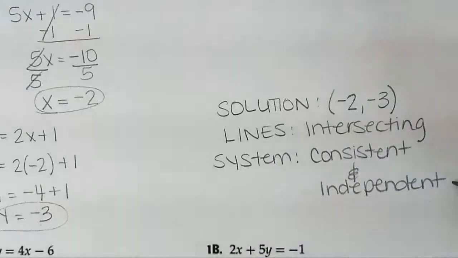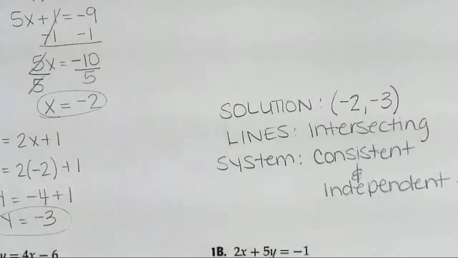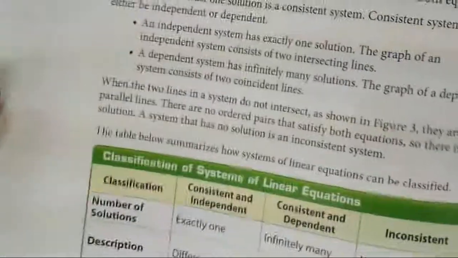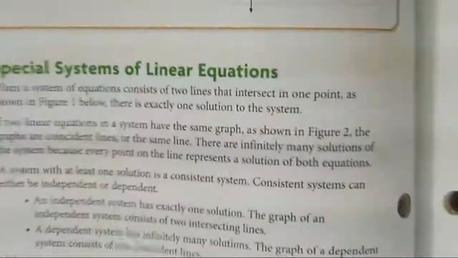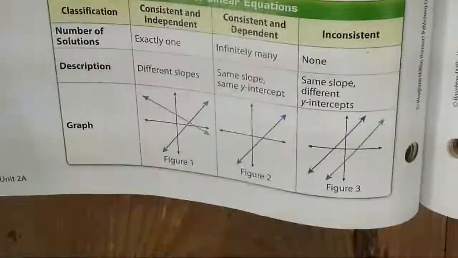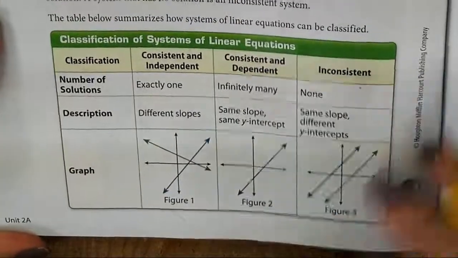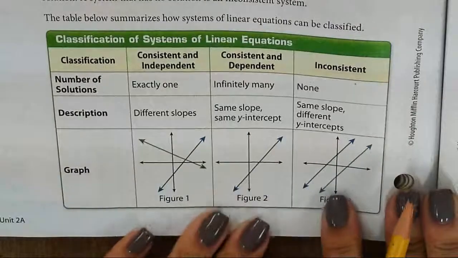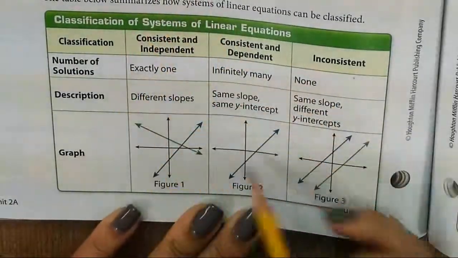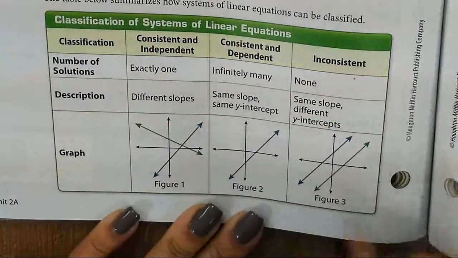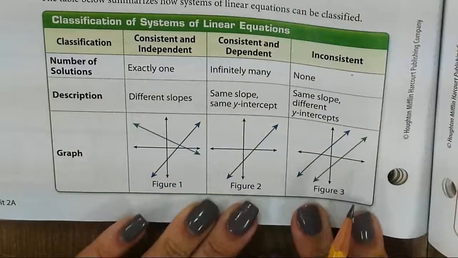Okay, these are independent lines. That means if you do refer to your textbook on page 278, let me see if I can get it on here for you guys. Okay, on page 278, you have this graph. Sorry that it looks a little bit weird, the angle's off. But you have this chart here. And now this chart is what's going to basically save your life.